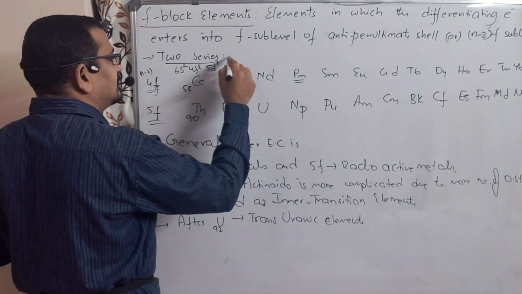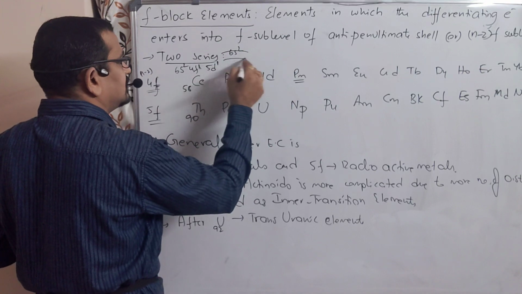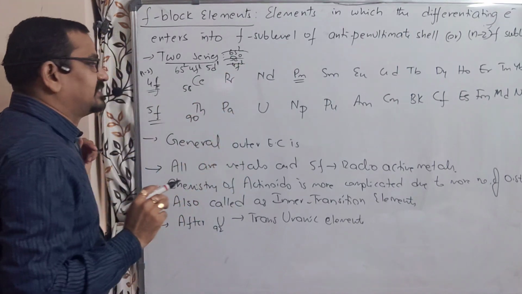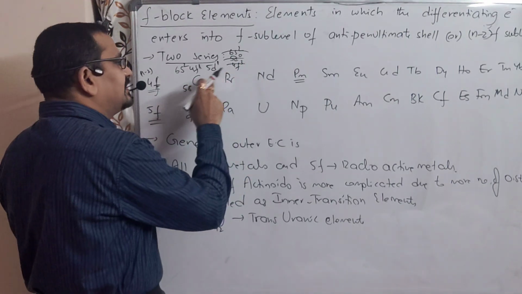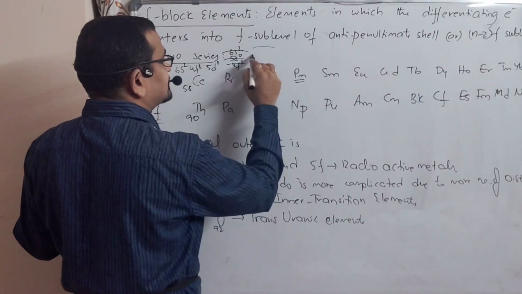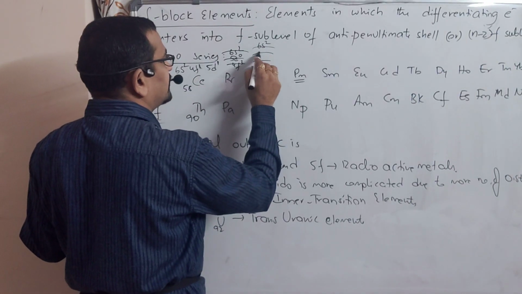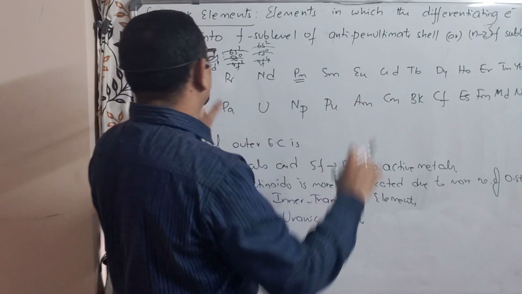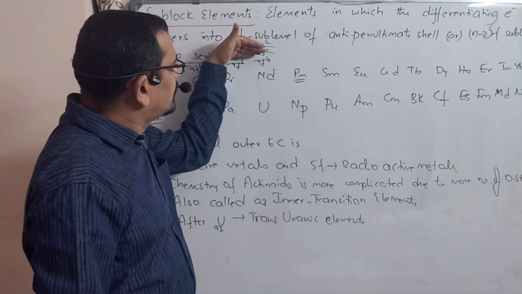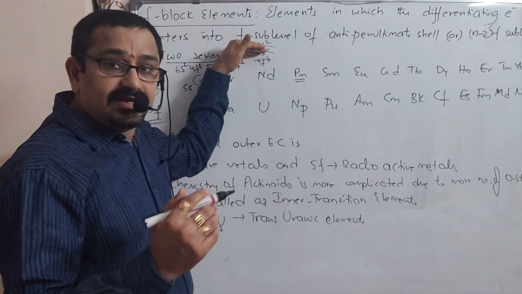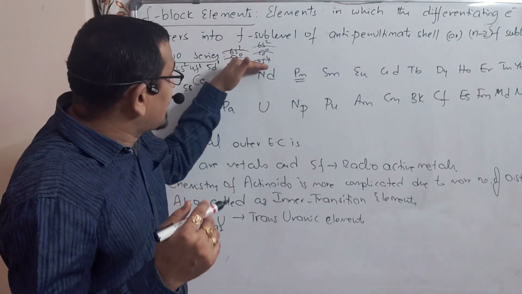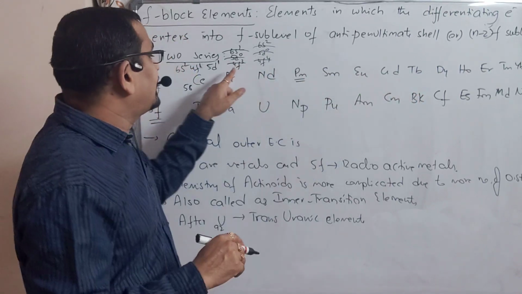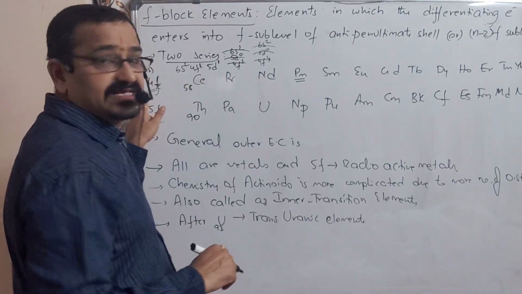Praseodymium will be 6s2, ultimate shell, 5d0, 4f3. Experimentally, this was noticed. Theoretically we can continue 4f2, 4f3, but practically it was observed in this way. You can cross-check the configuration with the one given in the textbook. It is 4f4. So like this, the differentiating electron is entering neither into ultimate nor into penultimate, but into anti-penultimate shell and in that f sublevel. That's why all this comes under f block. And as it is entering into 4f sublevel, they are called 4f series elements.